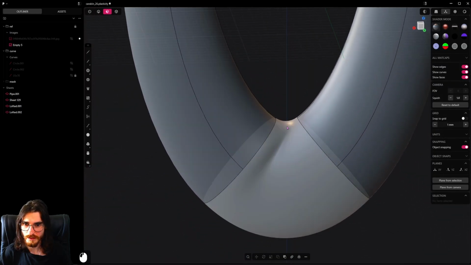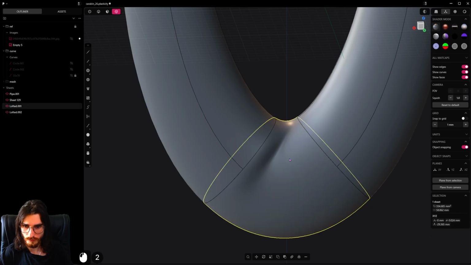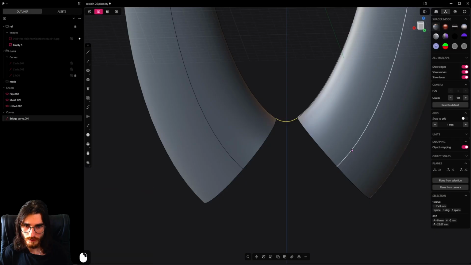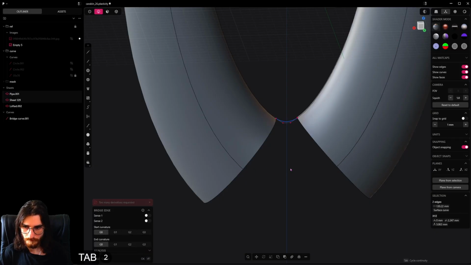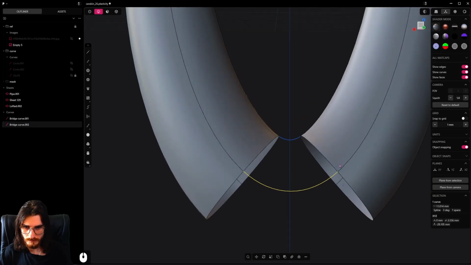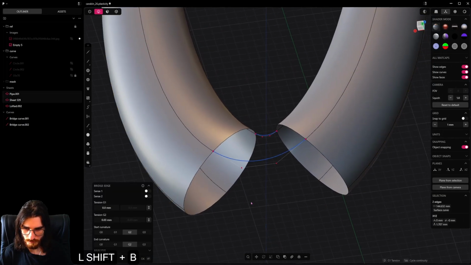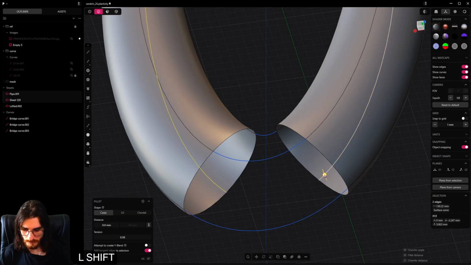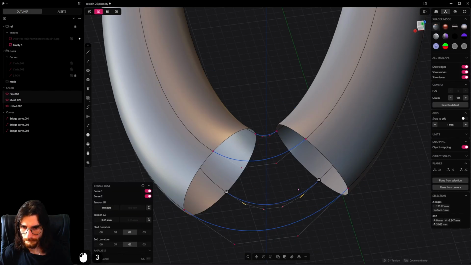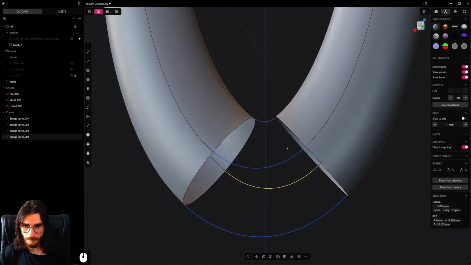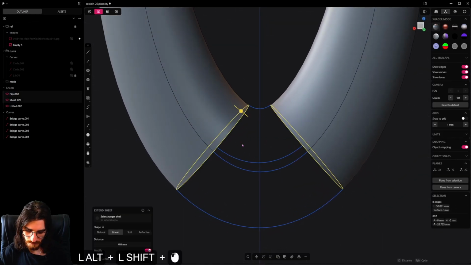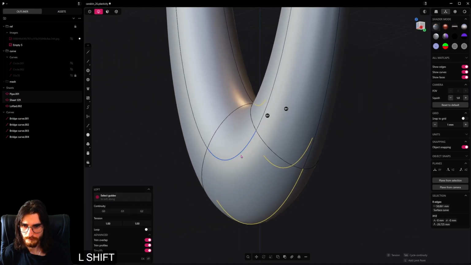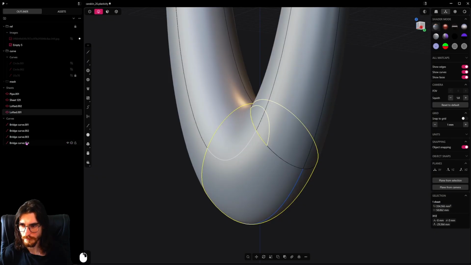And here is the same trouble, so let's just redo it quickly. Let's take Shift B, G1, Shift B, G1 like this. Same here, Shift B, G1 like this, and here Shift B, G1. And now you can select these things, loft it, and use all the correctives. Perfect. Right click to apply.